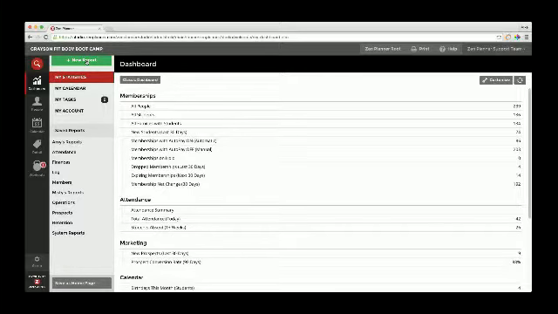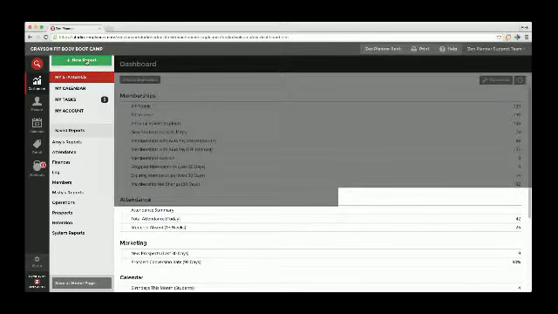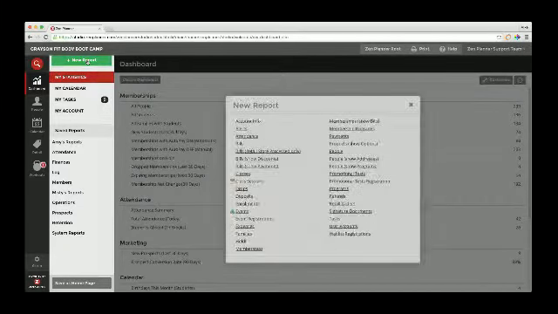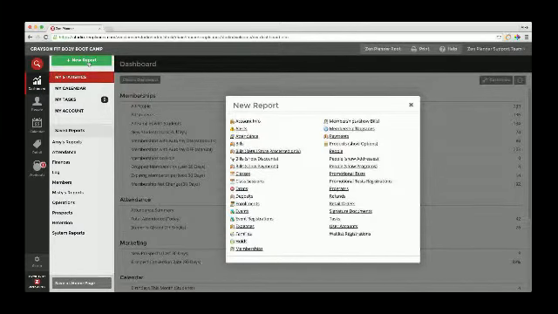Now, you also have this dashboard area, which has some reports displayed on it by default. You can add more reports to that with this Customize button right here. If we click on that, that brings up all of those different sections. So in this case, we're looking at memberships right now. You could say, I want to see a report that has all the memberships that are set to expire in the next 30 days. I want to see a report with all the memberships that are set to renew in the next 30 days.